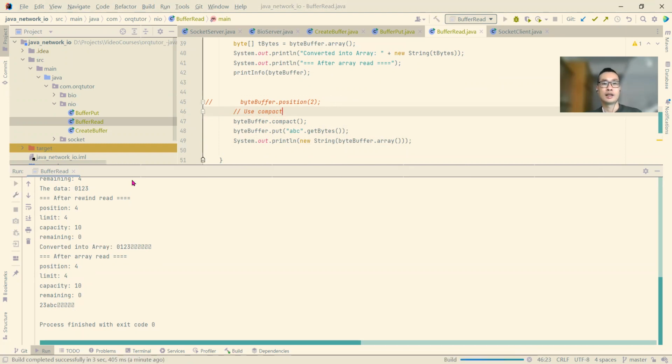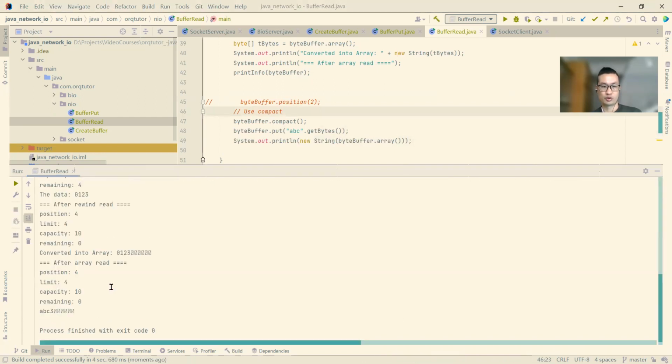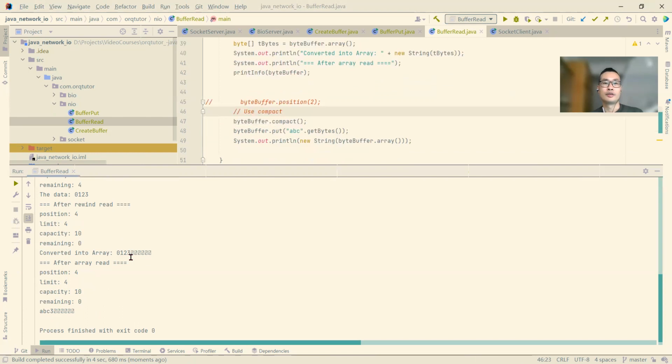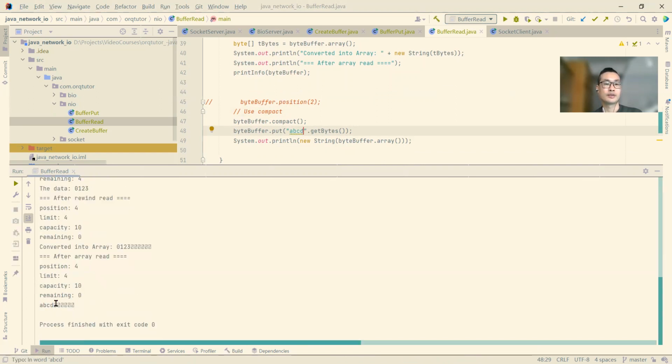At this time, we will not have 2 and 3 prefixed to our buffer, say ABC, because the position is 4, so the 4th is not overridden. If ABCD, we will get ABCD. As you can see.